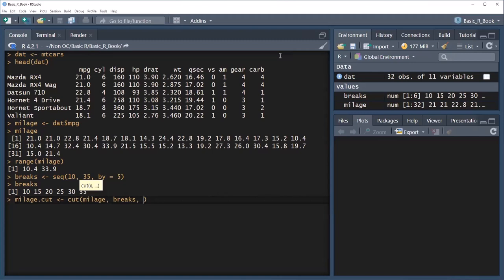So for example, if I had the data point 15, is that going to be in the 10 to 15 bin or in the 15 to 20 bin? I'm going to choose to keep the left endpoint and not keep the right endpoint. So in my example, 15 will end up in the 15 to 20 bin rather than the 10 to 15 bin.